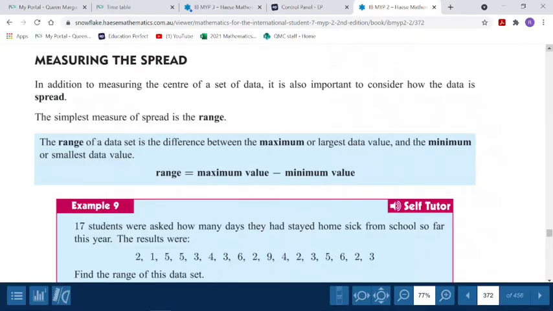All right. So last time we were here, we looked at measures of center. We wanted to see what was happening in the middle of the data. And to do that, we used mean, median, and mode. So you had some exercises where you were looking at mean, median, and mode. Well, today we're going to look at one of the measures of spread, and that measure is something called the range. And the range is easy to find, and I'm also going to talk to you about something else.